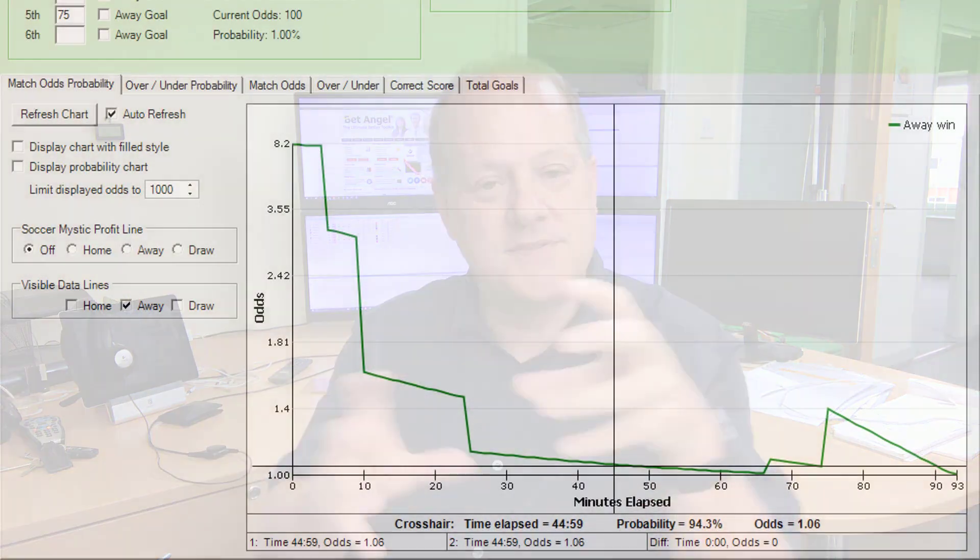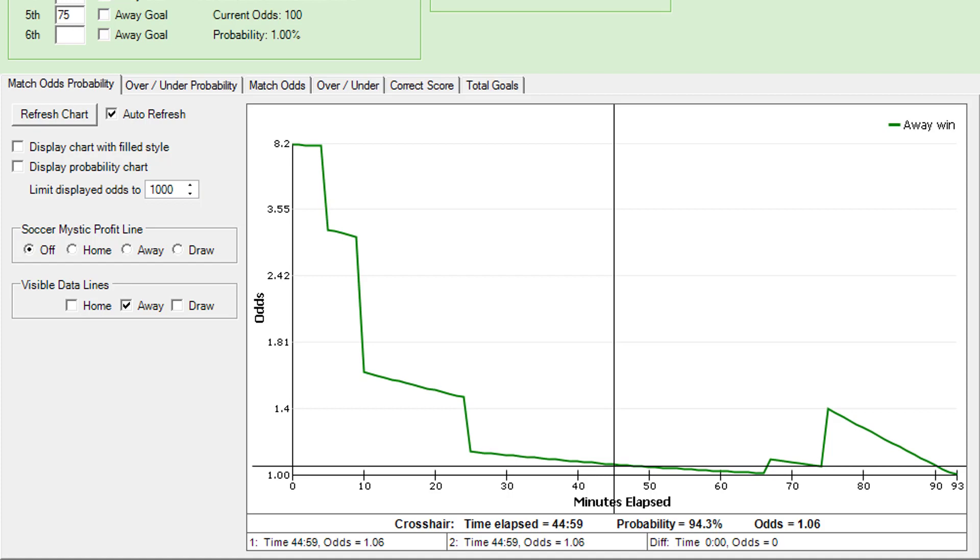The perfect scenario going into the second half would be for a Chelsea goal to arrive early. What you're essentially saying is it's going to stay at 1.06 for ages, tail off, and eventually expire at 1.01 — but if a goal comes, the odds will jump up. To know what the odds would be at various points, go to Bet Angel, click on the soccer icon, and use Soccer Mystic. That gives you a view on what the odds are at a certain point given certain scenarios — it tells you how much you could potentially lose and how much you could potentially win when that goal comes.